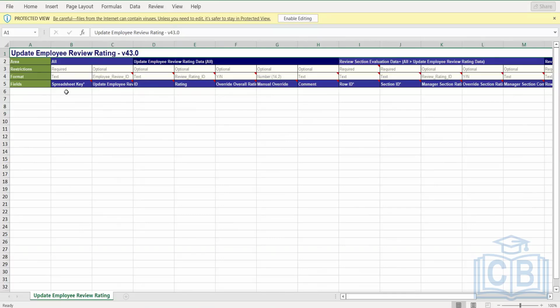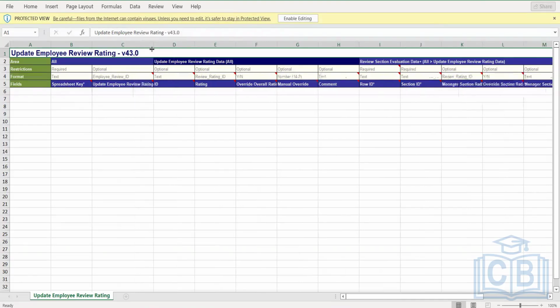This is the spreadsheet key, which is nothing but the serial number, then update, employee review ID. That's an employee ID, right? No, this is the employee review ID.